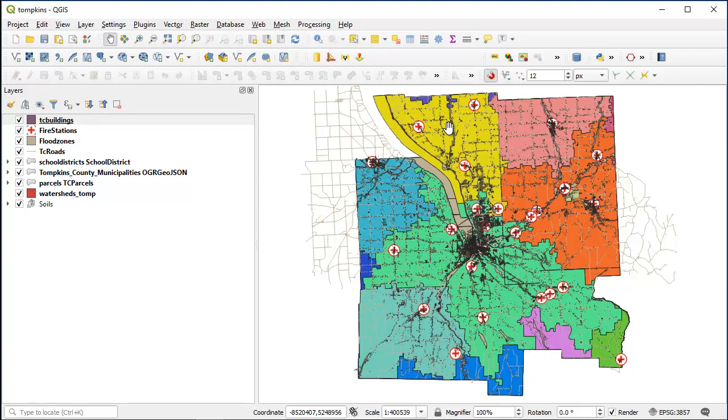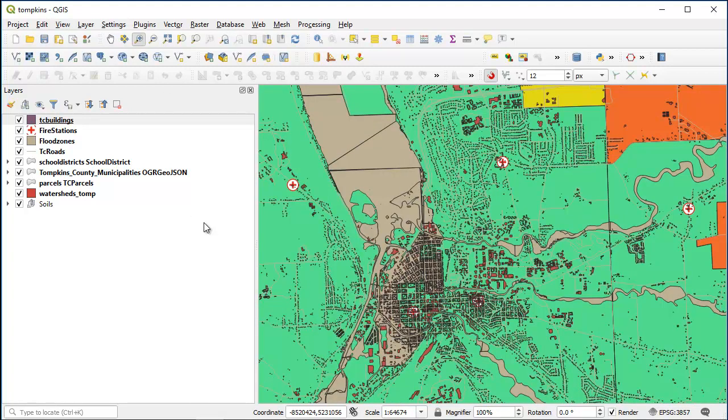But in this one, I wanted to show you a little example of some of the data that we have because we're taking it from various sources. So for instance, if I hover over the buildings, you can see these come from Postgres. So if you've taken the Enterprise GIS class, you've already built that. The fire stations come from a shapefile.